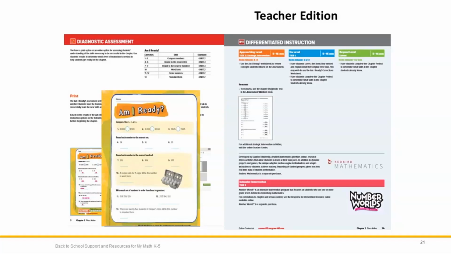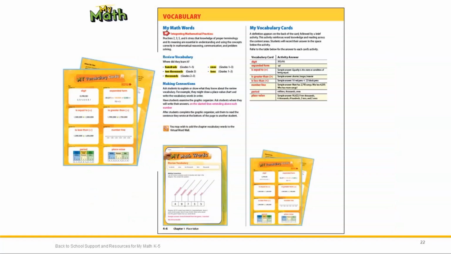Numbers 1, 2, and 3 are about comparing numbers. Number 4 through 6, you can see, is on proceeding from least to greatest, those things. So I can see and isolate the skills by what they miss, so that as I move into the chapter, it's going to give me suggestions on how to improve any of these isolated items that they miss as we start this chapter. And then, of course, I mentioned the vocab.